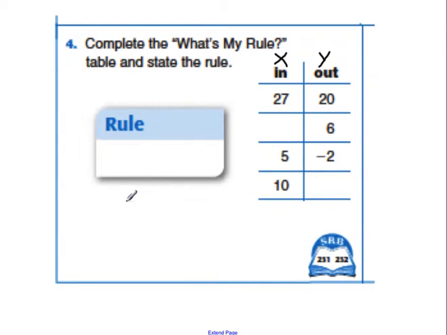So, in order to state this in a complete sentence, we could write the word in, but I'm going to put x because x stands for any number that we're starting with in our in column. Then apply the rule, subtract 7, and what we end up with is y. Now I could write the word out, but again, we want it to look like algebra. So y stands for any number that ends up in the out column. Here you have a rule stated in a complete number sentence. X minus 7 equals y.